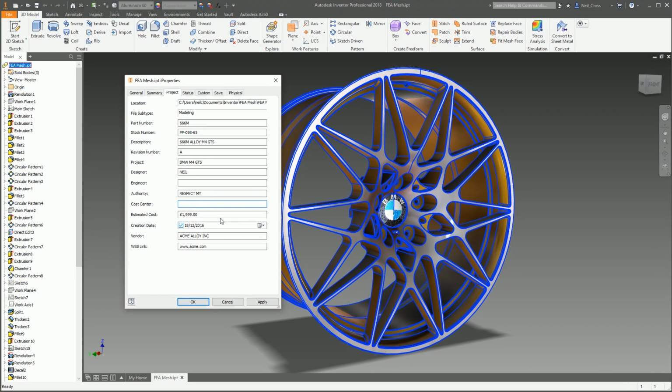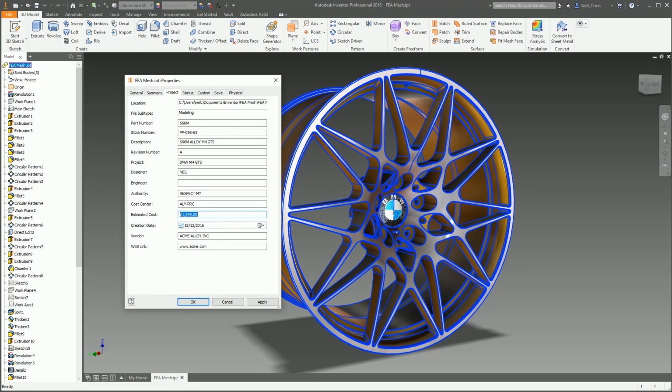Cost center could be some kind of code that your purchasing department uses, like an item group or something that they use to allocate some kind of cost reference to, perhaps. Again, is that your problem? I don't know. It depends where you work, but you could have, you know, ALY for alloy dash purchased or something. I don't know, mate. It's just free text. You can make of it what you want.